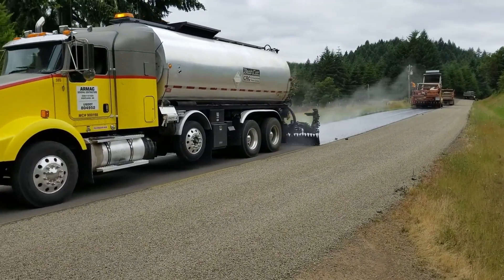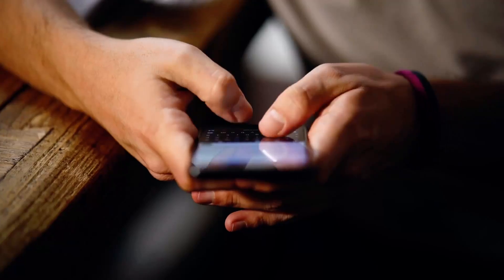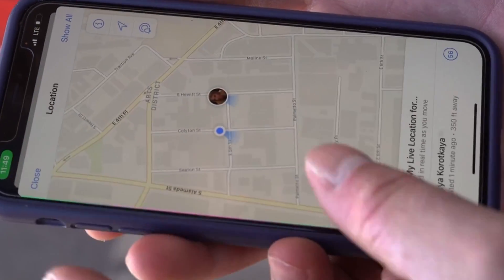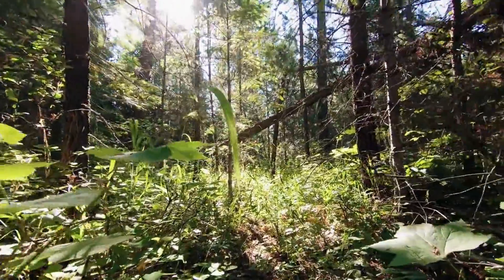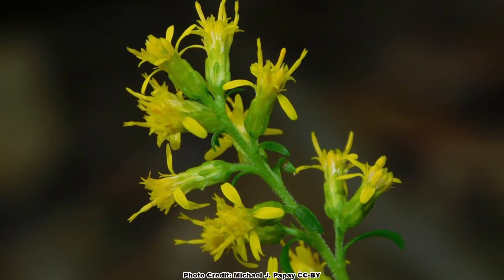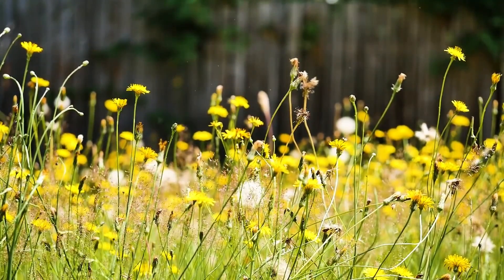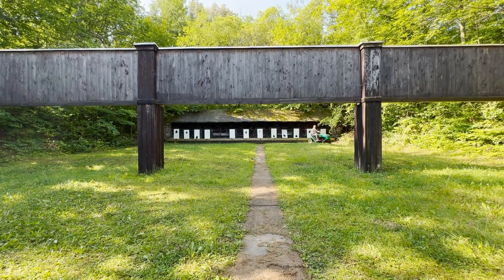Once Dwayne and Dr. Semple from Canada found out what that plant was, they came back to Alabama and the population was gone — they had built a highway over it. So Dwayne reached out to me and said he'd send me the location of where it was originally found and wanted me to keep an eye out for it. I pulled it up and it's not even a mile from my house. So I started looking around and found another population of it — rediscovered in Alabama, in a residential neighborhood with really expensive homes.